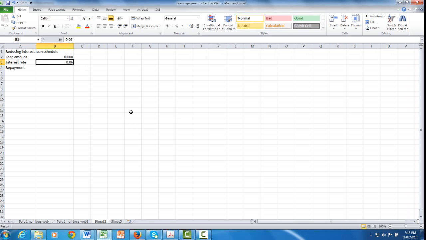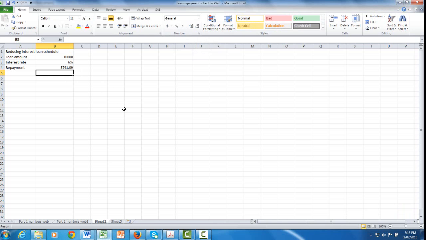And then I want to show you something on the formatting ribbon. Up here is a formatting ribbon, and the number format, if I press percentage, Excel now uses 6% instead of 0.06, but when it does calculations, it'll do the right calculations. And then the repayment amount, and we did that by trial and error before, 3741.09, and I press enter, there's the repayment amount.